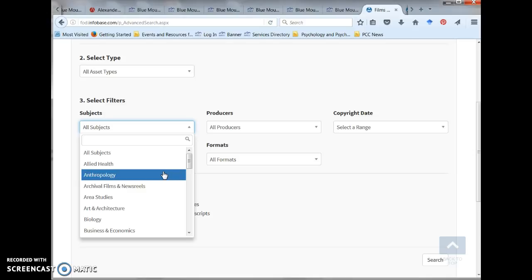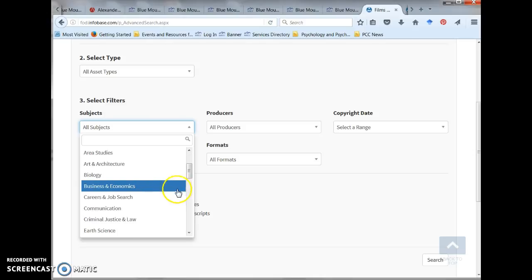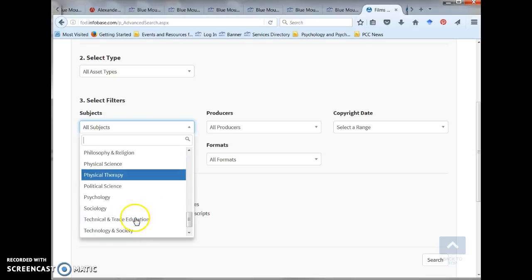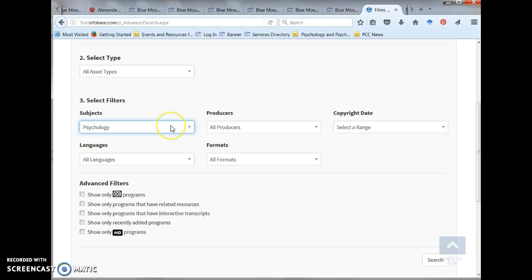You can decide that you might really want a specific focus on stress in college students. You might want to focus on perhaps how it might relate to education issues in general. You might want to look at it in regards to health and medicine. You can look at it in relation to psychology. You can only click on one subject area at a time. Unfortunately, you can't search multiple subjects with those same search terms.